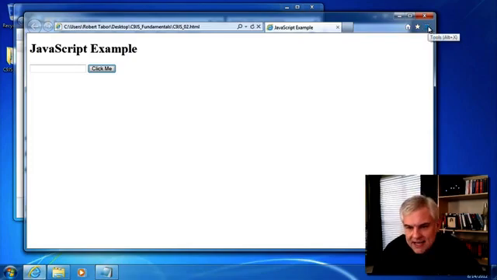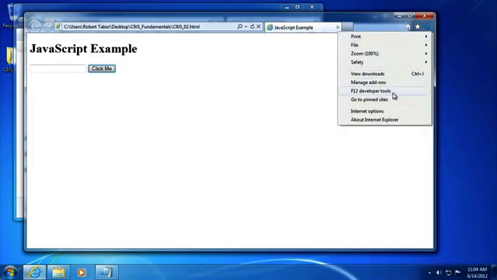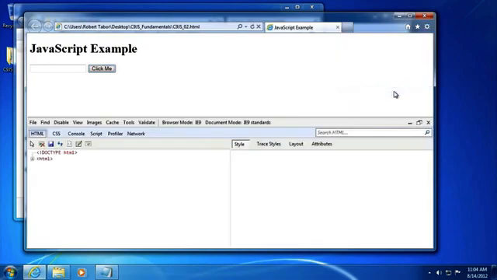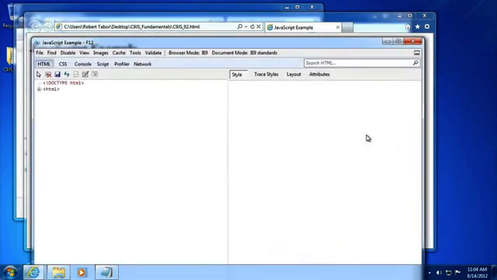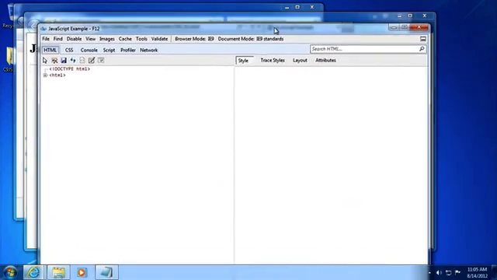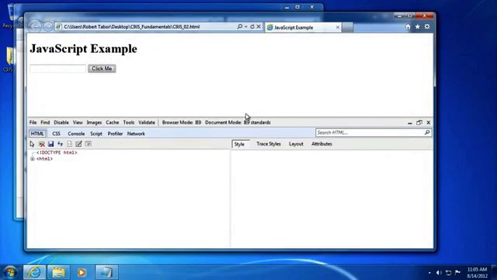So let's go ahead and go to the Tools menu and click the F12 Developer Tools menu option. You can also get to this by using the F12 function key on your keyboard. And you can see it opens up this little window in the very bottom of your web page. Depending on whether you've used this feature before, you might see it unpinned in a separate window. That can sometimes be helpful as well. I'm going to go ahead and repin this back by clicking the little button underneath the red X, and it now is back and docked into our web page nicely.